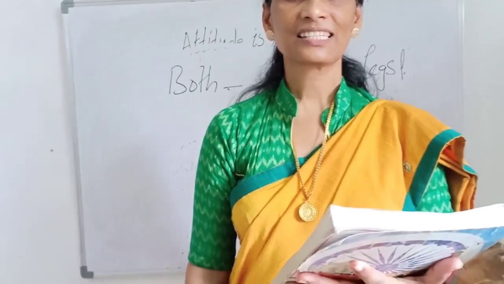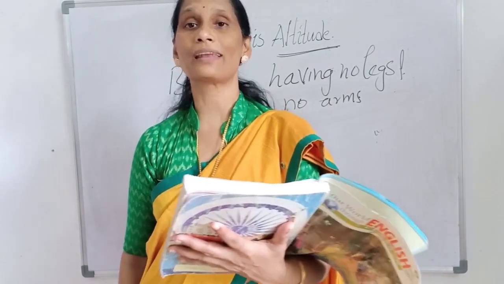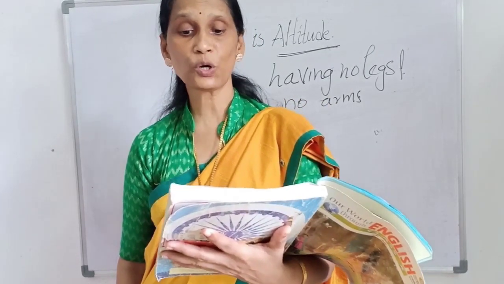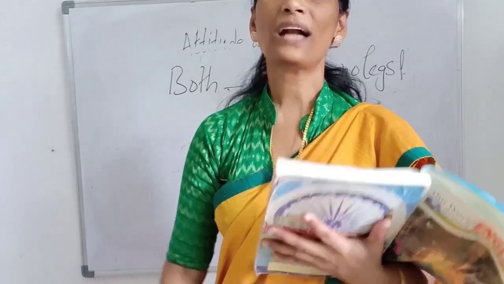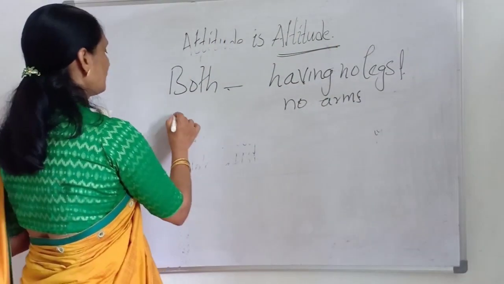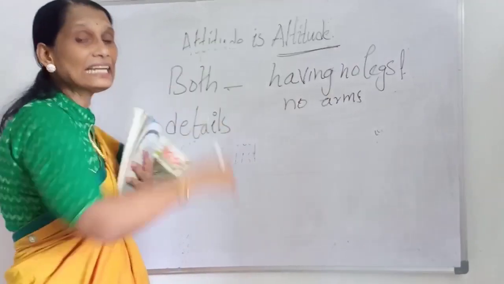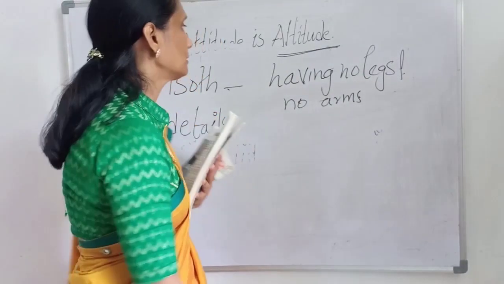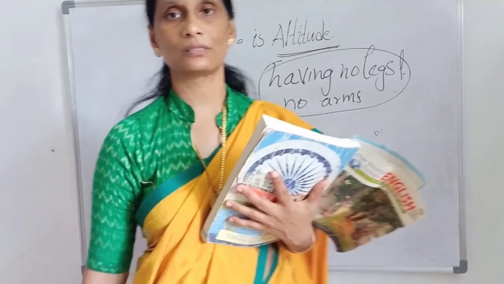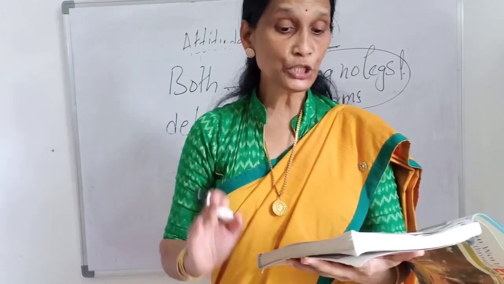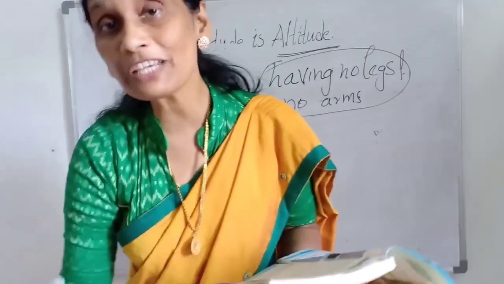Vujicic, second paragraph. Vujicic was born with no arms or legs, but he does not let the details stop him. What are the details mentioned here? What do you mean by details here? These are the details: having no legs and no arms. That details did not stop him, that means they did not stop him from achieving his goal.